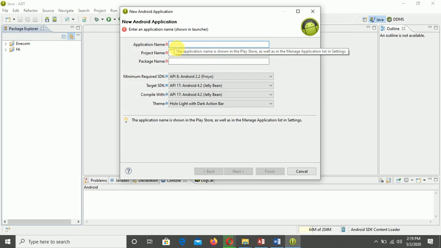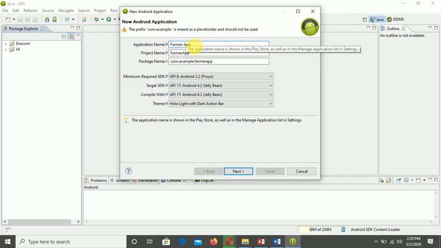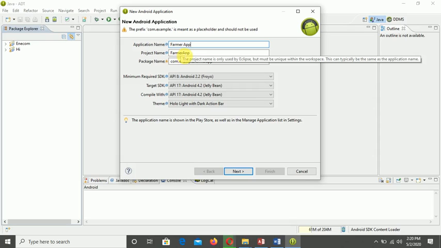For us, we are all going to work on one application, which is Farmers App. We are building an app for farmers, so that when they have any challenges, they can go to the app and find help there. So I have my application name, Farmers App. Then below it, you have the project name. This project name will be for the packaging area. So you have Farmers App in here too. Then under it you have the package name, which is com.example. I will give you the explanation as time goes on.